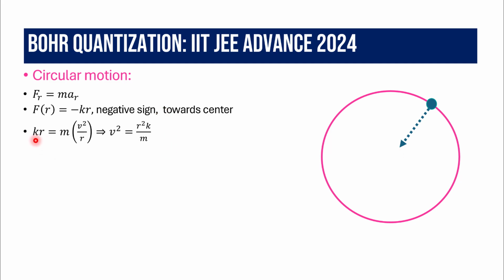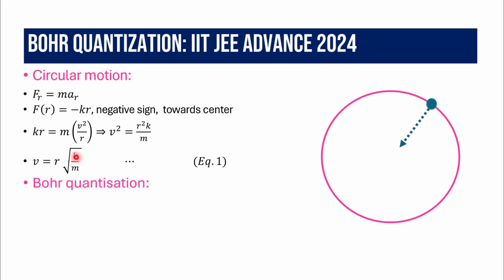So the magnitude of force is kr, which is equal to m times radial acceleration, and if you remember, radial acceleration is nothing but v square by r in case of uniform circular motion. Now I can calculate v square from here, and v square will be kr divided by m, and this r will multiply, so this will become k r square by m. So now I know v square, then I can calculate v. If you take a square root, this becomes r times the square root of k by m. So this is equation 1.